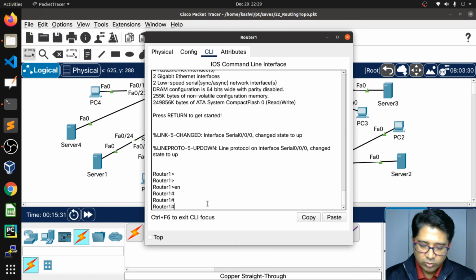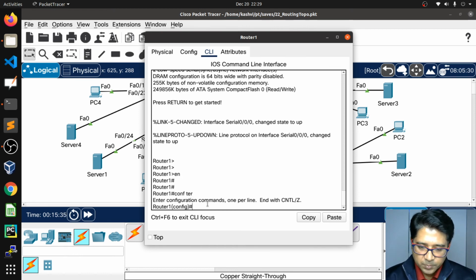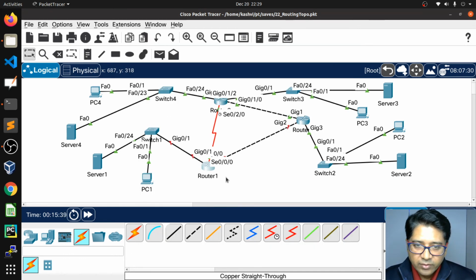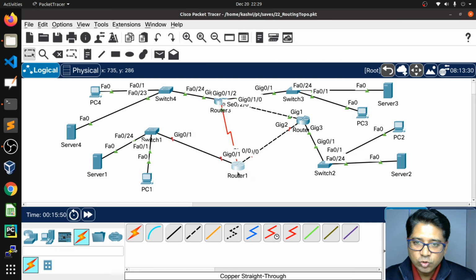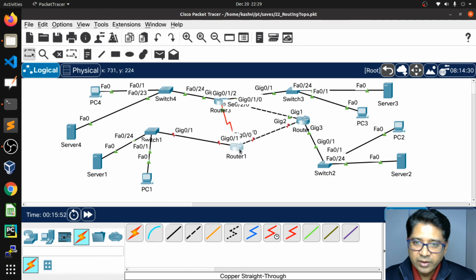We are in router 1. From this side also it's supposed to be up. So we have interfaces. You can see we have serial, we have gig 0/0, and if you see, gig 0/0 is connected to this 0/0/1.